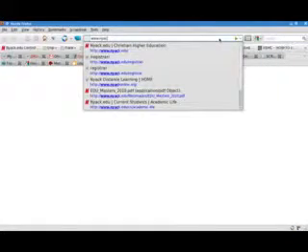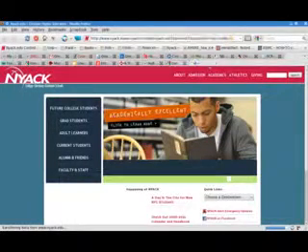All right? Now, if you're using IE, is it 7 or 8? You have tabs. If you're using Firefox, you have tabs. And you can make a new tab. How do you make a new tab? Control T. New tab, right? Control T. Now I can go up here and do a search if I want to, or I can type in a URL for a new tab. And it doesn't matter if it's Internet Explorer or Mozilla or Safari, it's Control T. If you're on a Mac, it's Command T, and you'll get a new tab. Okay?